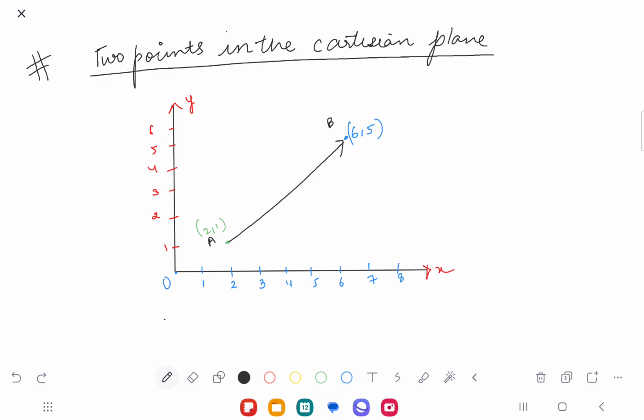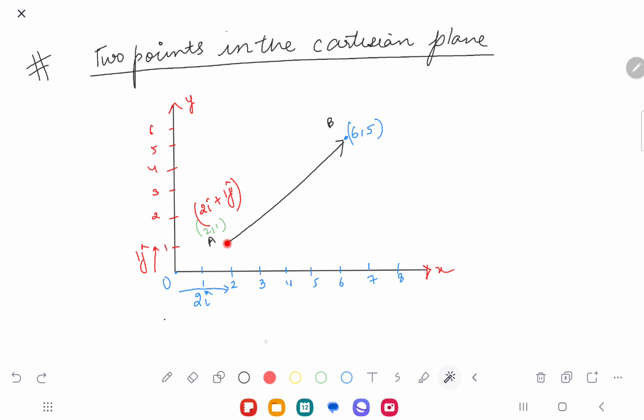So now you tell me, how exactly do you understand this point? Like, for example, if I say this point A, effectively I have moved 2 i cap, and to reach A, basically I have moved along the Y axis as 1 j cap. Yes or no? Yes, ma'am. So effectively, this point is 2 i cap plus 1 j cap, because on the Cartesian plane, how do we mark the points? To reach the point A, I have to move 2 i cap forward and 1 j cap upward. Yes or no?